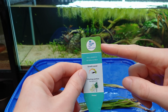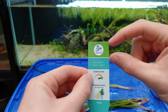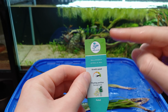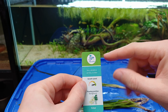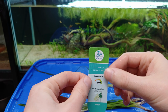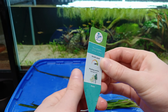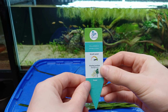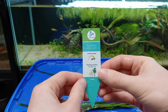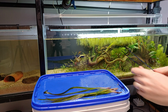Another thing I forgot to mention on the front was that this top part of the label here is a color-coded system depending on how easy your plants are. So green means easy, and it even says easy at the top. Orange or amber typically means intermediate, and red is difficult or expert, or some sort of word like that. This is an easy plant despite it liking quite high lighting, because it doesn't need CO2 and highly nutrient substrate for it to thrive. And the high lighting just helps the red spiralis to go red, basically.